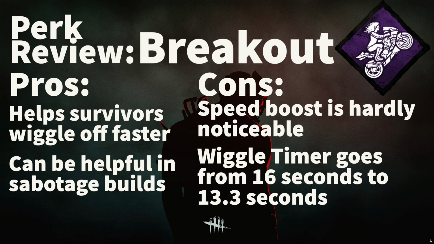Then, what effect does the 20% have on the wiggle timer? Assuming a survivor is wiggling perfectly, it will take the wiggle timer from 16 seconds to 13.3 seconds. Personally speaking, I don't think this makes a huge difference in many situations unless you are really going out of your way to make this perk work. You have to determine whether or not that wiggle time decrease is worth a perk slot. Let's get into our video demonstration.